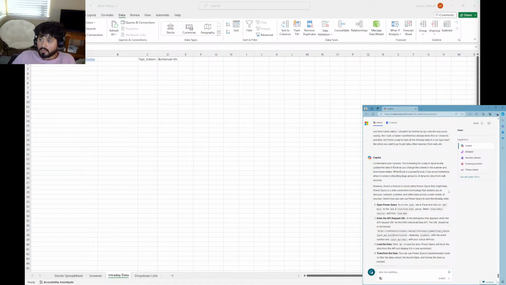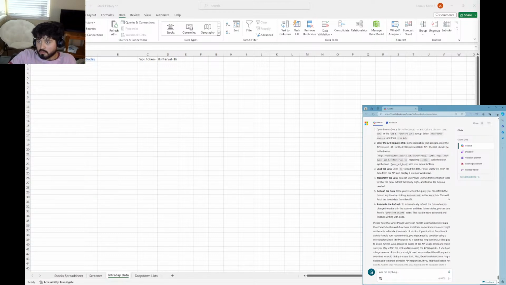In the dialog box that appears, enter the API request URL for end of the day. It should be in the format, the actual API key. Click OK to load the data. Power Query will fetch the data from the API and display it in a new worksheet. Transform the data. Use Power Query transformation tools to filter the data, extract the hourly highs, and format the data as needed.